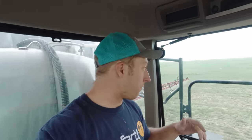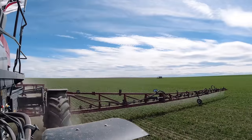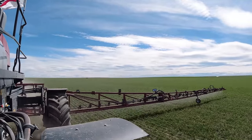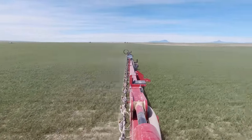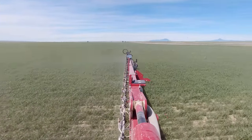I absolutely love the way this sprayer handles that boom out there. 120 feet of boom, 20 more feet than ours. You think it'd be heavier, you think it'd be more unbalanced and moving around. No, it's like a mother holding a newborn baby. I'm not kidding. That boom just sits there. I go through some big ditches, through some bumps. I've hit some things with the sprayer and you would expect the boom to be flopping and bouncing out there. No, it just kind of rides up and down.